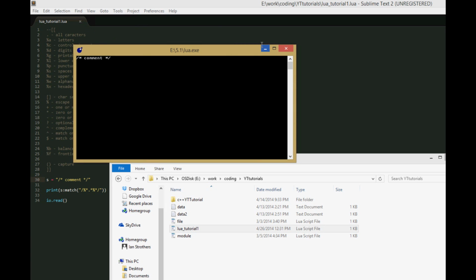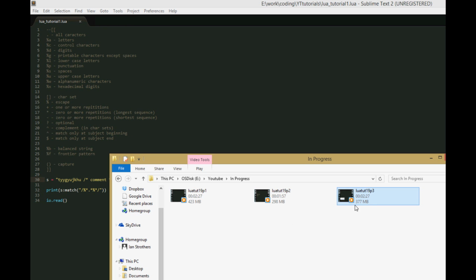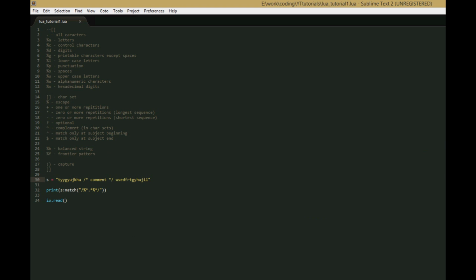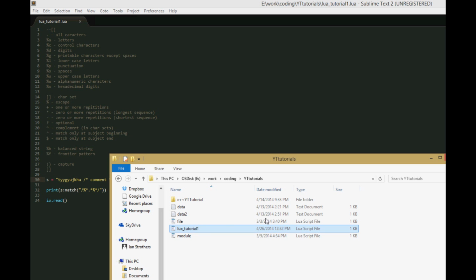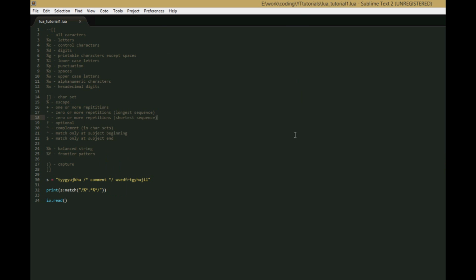So it matched it. What we should probably do, just to prove that it worked, is add some random characters before and after it, just to show that it's only finding the commented out part. If we go here and open it up, we just get comment. We don't get the random characters before and after.